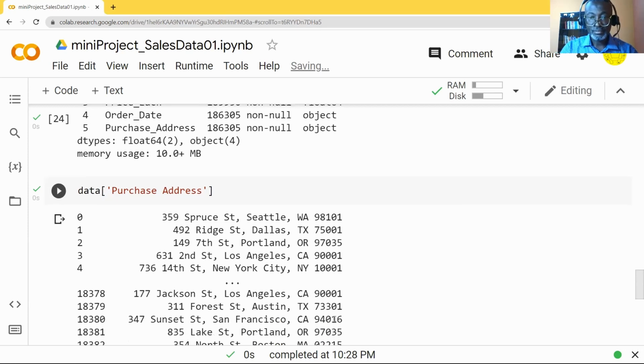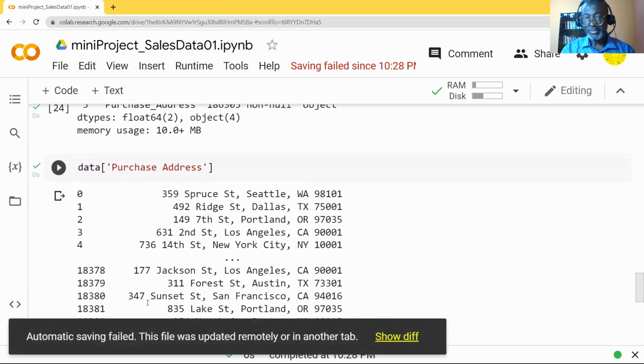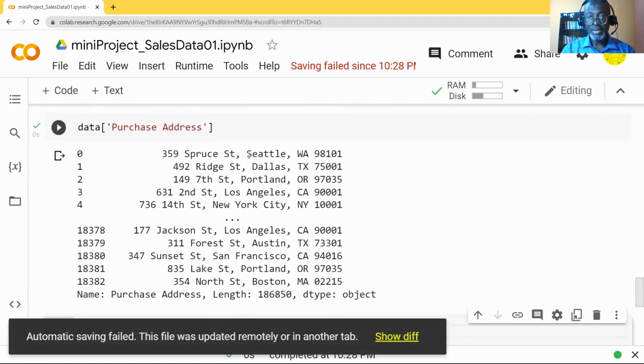It works. All right, so what am I trying to do? From the way these addresses came out, I want Seattle out, and I want WA, which should be Washington State, out. Then I want them to be in one new column.